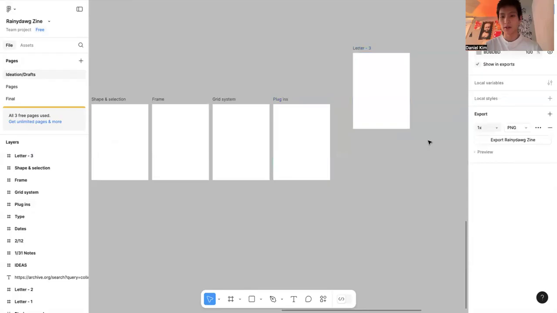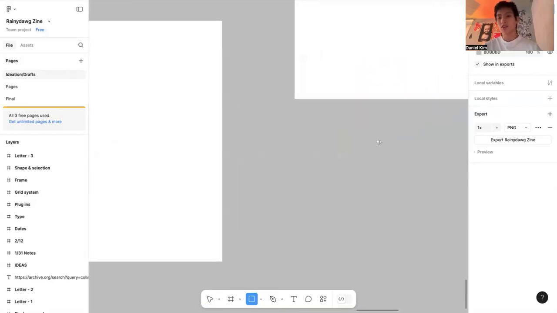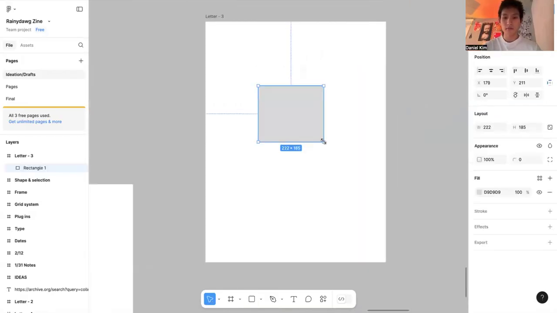And that'll be really important later down the line when a bunch of people are using this shared Figma, because it'll just organize all the pieces that you have. So what I mean by that is, let's say I want to add a shape into this. I add a shape here on the left side here on letter. This is your frame letter three, but it actually adds that rectangle as a sub object within that frame.